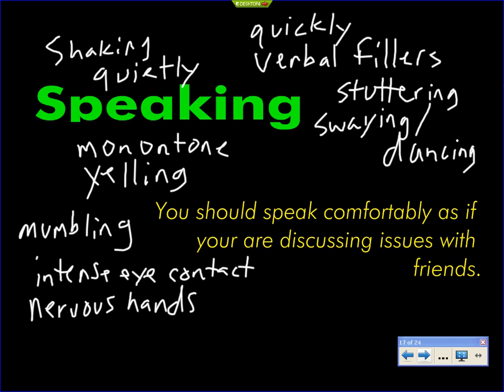But I was thinking of hands in the pockets. Hands in the pockets. And girls often will twirl their hair. So nervous hands, twirling your hair, especially if you have very long hair, it's very easy to do that without raising your hand up. Somebody in 7th period even said some of the neutral positions can be annoying. Like a neutral position on hands is hands crossed right here at about your waist.